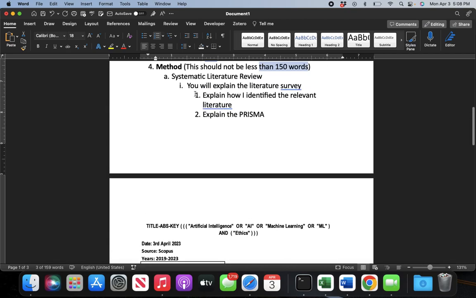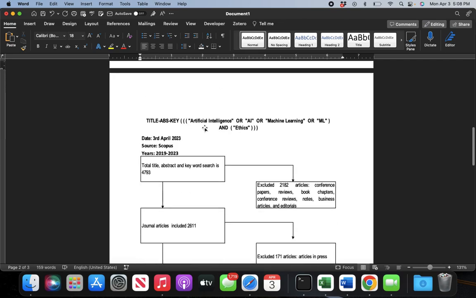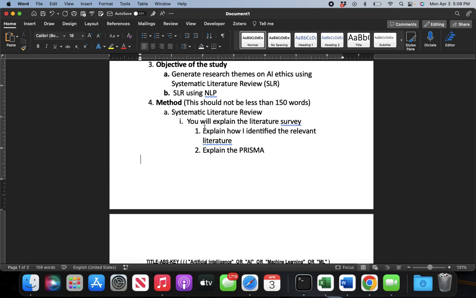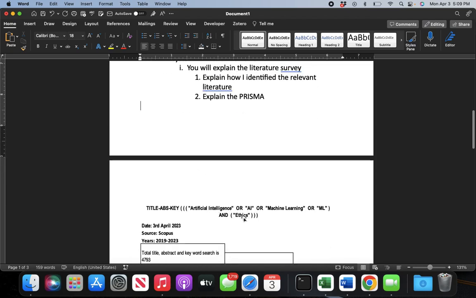I'm going to write here, for example: for the systematic literature review, the study identified 2151 articles using the search strategy artificial intelligence or AI or machine learning or ML and ethics on 3rd April 2023. The source of the documents was Scopus, and the years covered were 2019 to 2023.